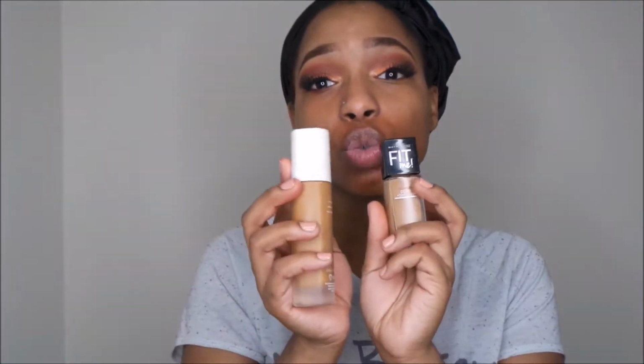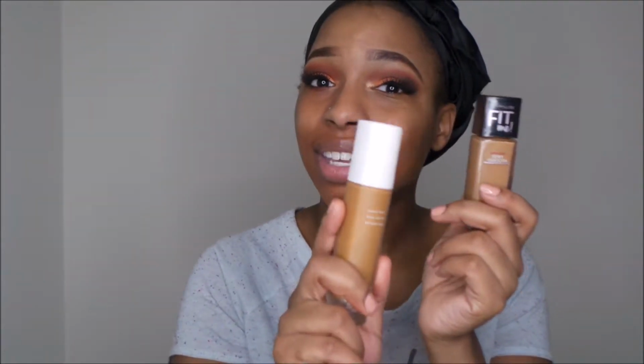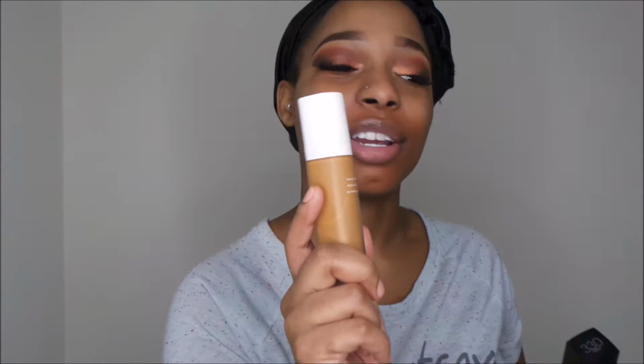So now that your girl is color corrected, I'm going to go in with two foundations. This is my Maybelline Fit Me foundation in the color 330. It's called Toffee. And I'm, of course, going in with my Fenty Beauty, 390. The reason why I decided to put these two together is because I have dry skin, like I said before. And I feel like later on in the day, my skin looks a little bit textured when the weather gets a little bit cold. So I said I want a dewy and smooth finish, but in this color. So ba-dow, I'm putting these two together.